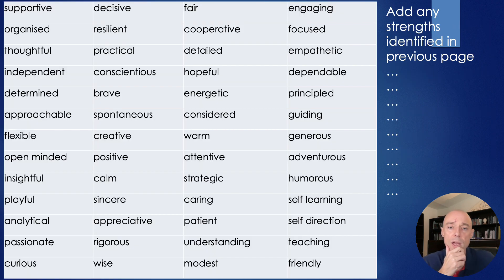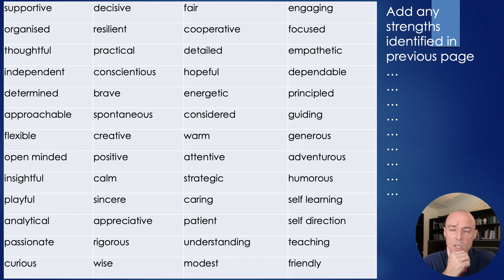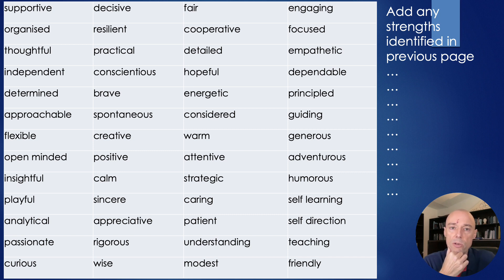Let's move on to strengths. I've produced a list of strengths here — if you like structure, you can go through the list and say whether you're good at each thing or not. You might also want to add a third category: is this something that I want to be good at? That's your development or learning edge — not a strength you currently have, but something you might want to develop. By this stage you've done a number of other exercises, so there are probably things you've already identified that you're good at — add those onto this list too. You might also ask seven, eight, or ten people around you: what are the three things I'm really good at?